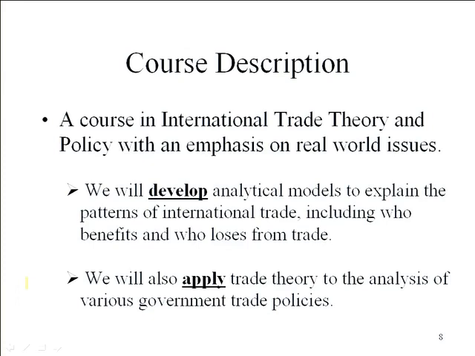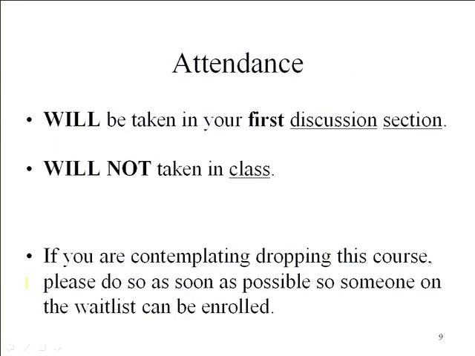For attendance, your very first discussion section, you must be there. So if you aren't, and you don't have an excused absence from me, and so far I've only excused one person, you will be dropped from the class to make room for somebody on the wait list. We will not take attendance beyond your first discussion section, nor in class.